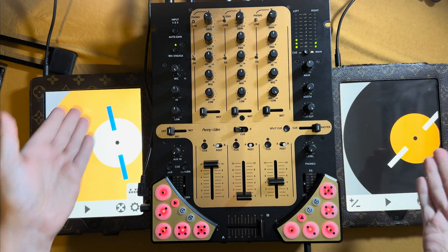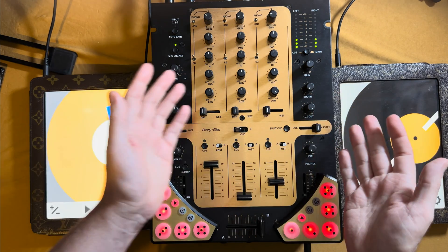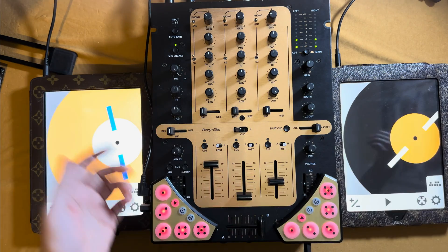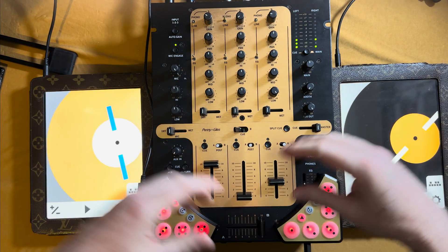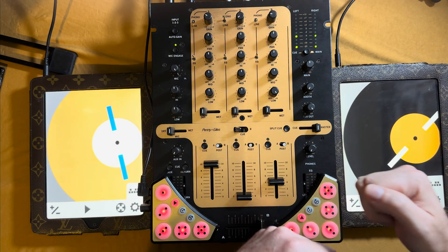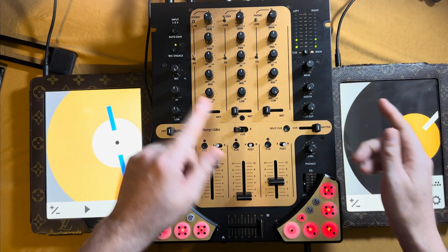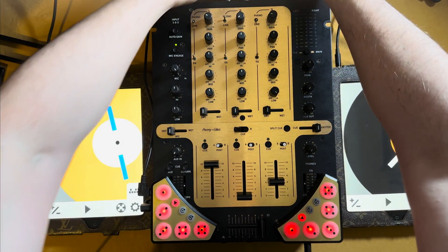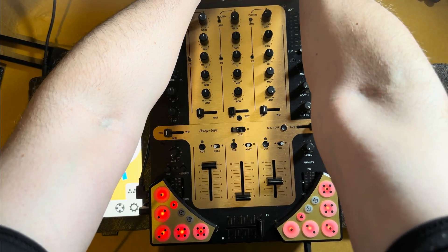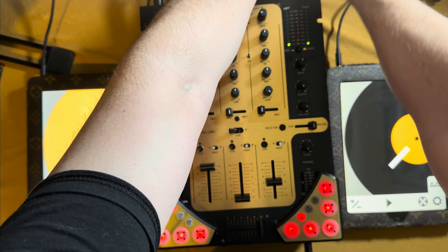So there you go — there's a quick run through of Tone Table by Inklin. If you already have it, pull it back out and dust off those iPads, those old iPhone 4s, and just have a little bit of fun with it. Sometimes it's good to break out old pieces of gear. One thing I forgot to mention — these don't plug directly into the laptop. These are actually plugged into the control box.